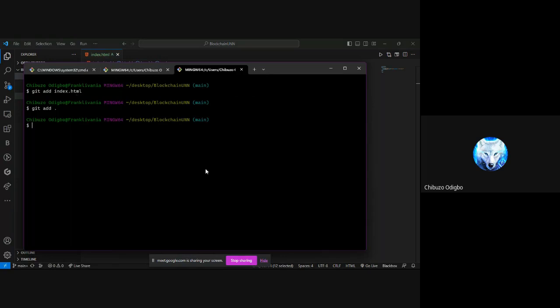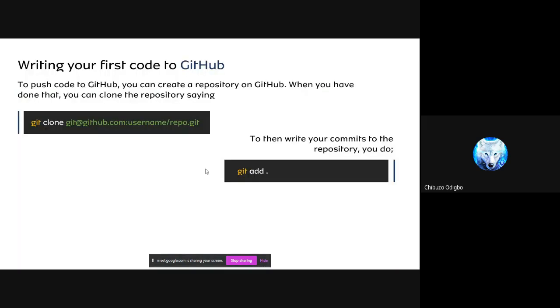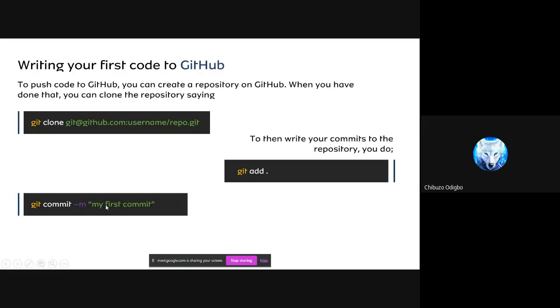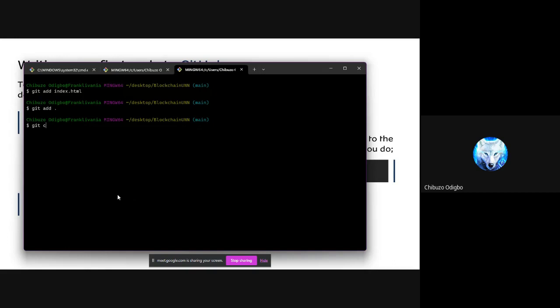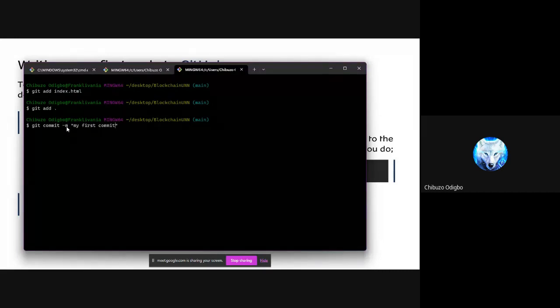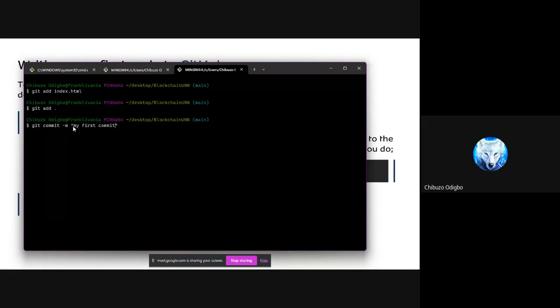So the next step is that I'm now going to do git commit, with the message my first commit. So basically, you're telling Git that you want to commit something to the main, to that repository itself, and the title of that commit, the content of that commit, is my first commit.